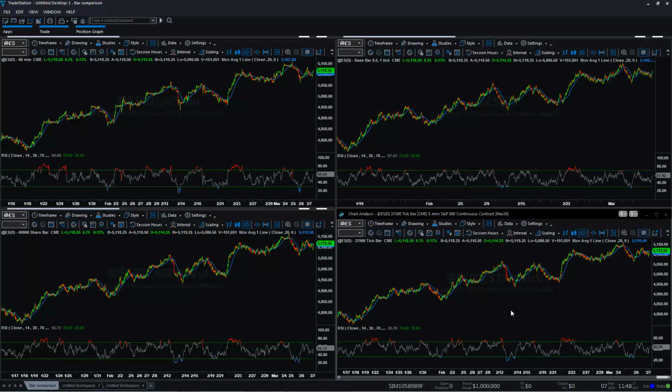If you try to load really liquid contracts like E-mini or crude or gold and go back 4 or 6 months, then depending on your computer, it can take a long time for the chart to load.